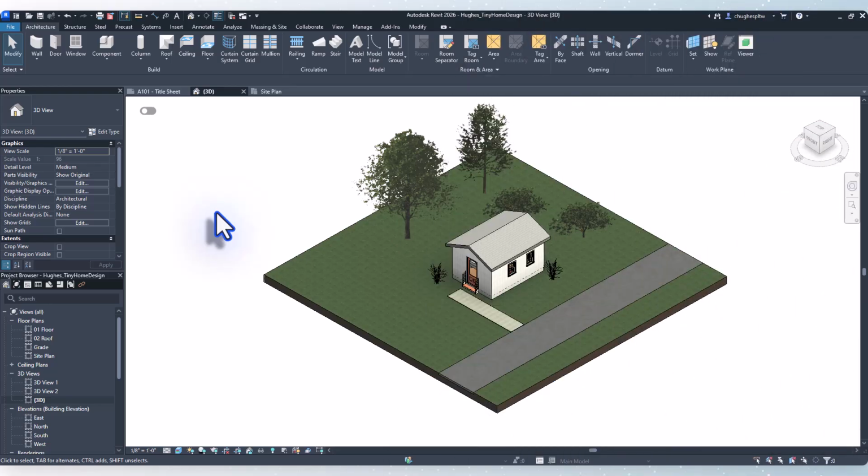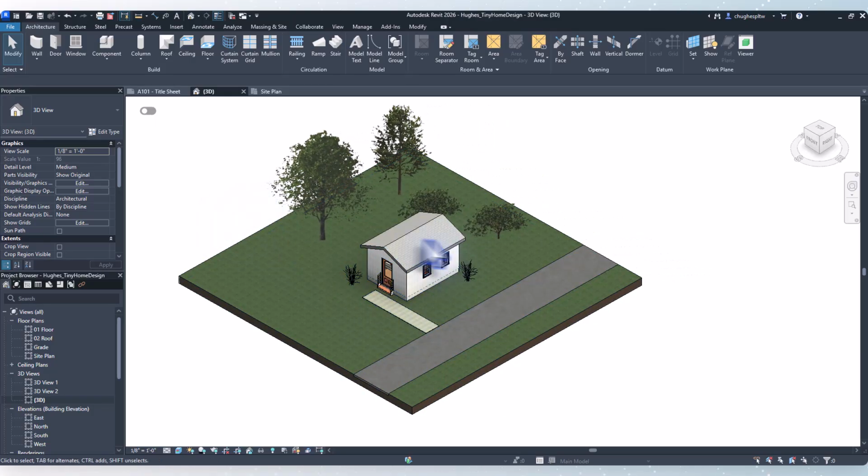Go ahead and do a walkthrough of starting how to create our title sheet for our construction drawings that we're going to use to document the design of our tiny home. So right now we have our completed tiny home. We have the design, we have some of the site plan elements and everything, and now we're ready to go ahead and start putting that onto drawings.